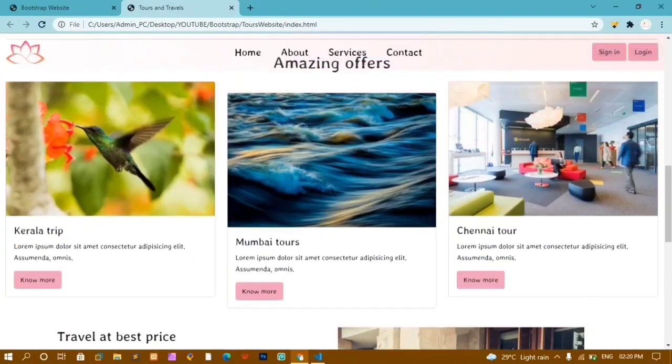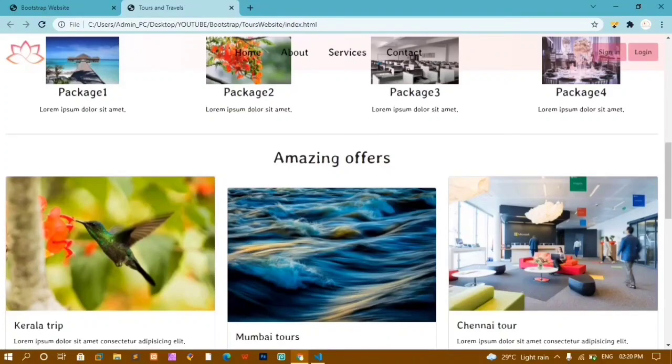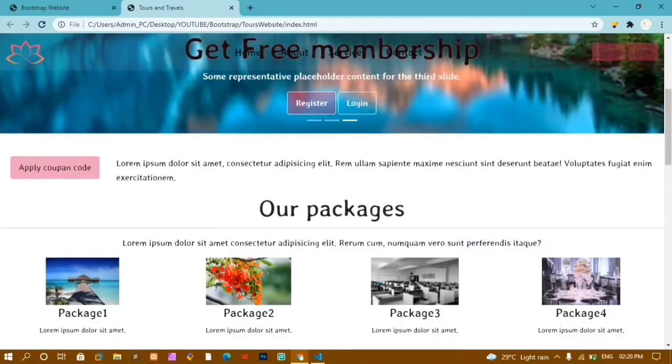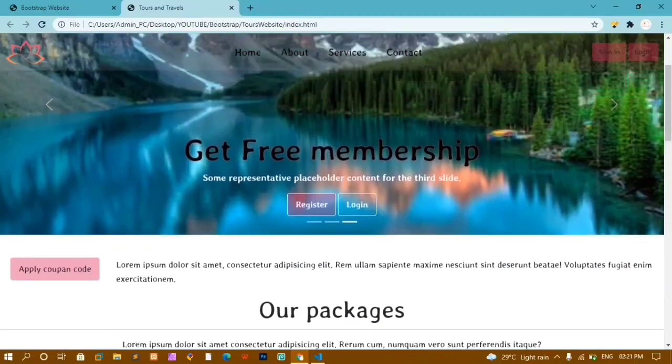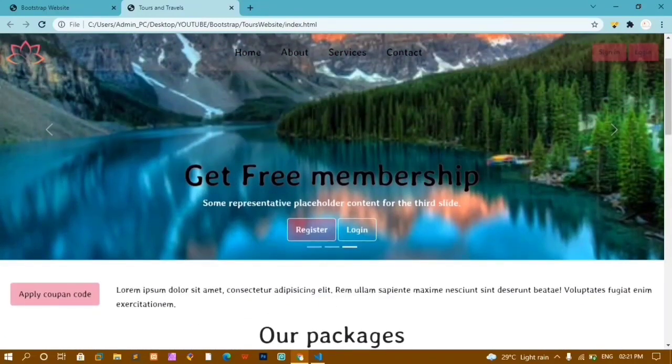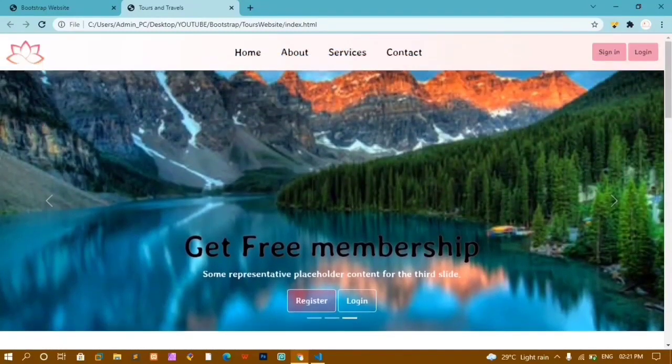Okay, just practice Bootstrap. You don't have to learn anything by heart. Once you keep on practicing, once you make 3-4 websites by yourself, then you are going to understand the Bootstrap classes. Then you yourself will remember the Bootstrap classes. You literally don't have to memorize anything from Bootstrap.